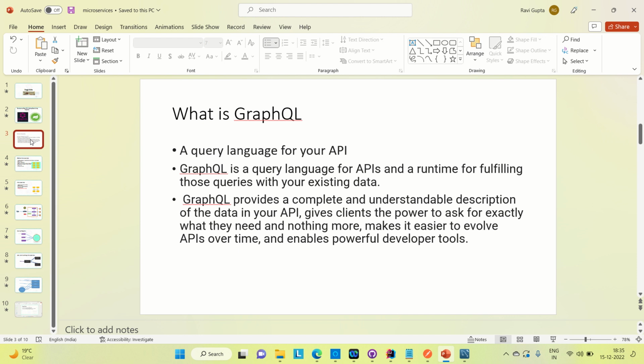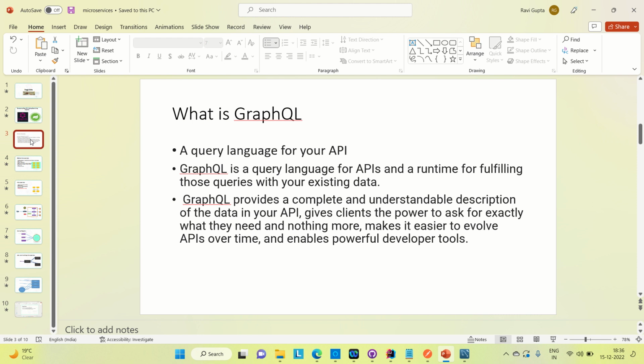Like we already have APIs that we can develop using REST, and some other features are also there. But why are we going to use GraphQL? There is a specific reason. Whenever you extract the result from the database or from anywhere using some standard API like a REST API, when you hit the endpoint, it will give all the details.